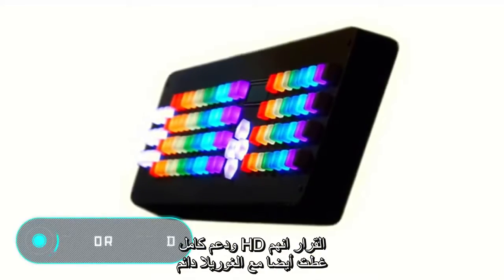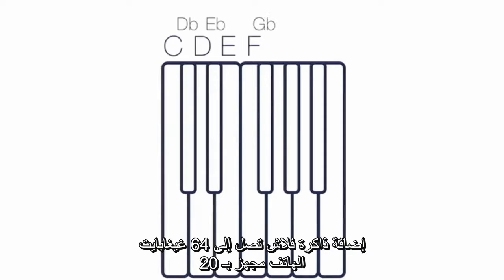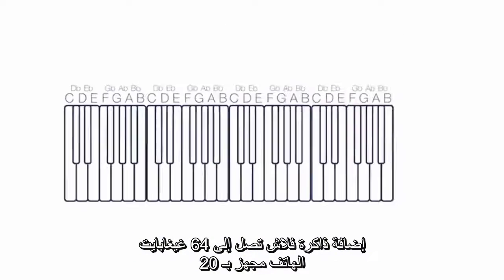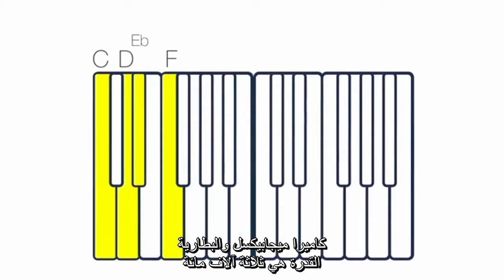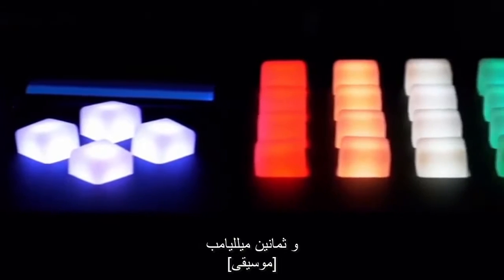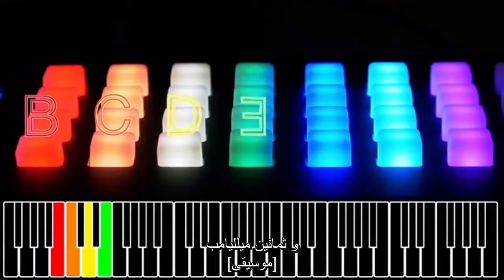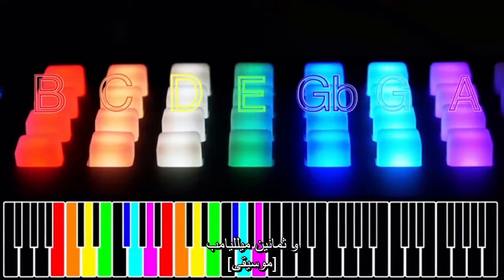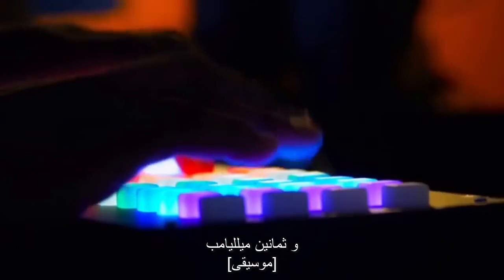Theory Board. This multicolored keyboard, designed to simplify the process of writing music and learning music theory, is equipped with a set of backlit keys. The device knows a large number of chords and scales. To start using it, you just have to choose a scale, and the gadget will independently download the database of chords and sounds related to it. The device's memory contains about 860 gammas, scales and frets, and several thousand chords.